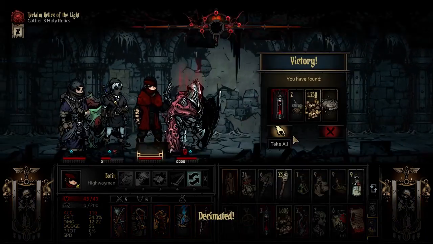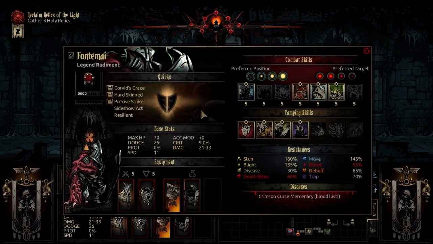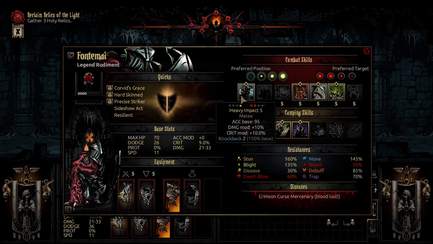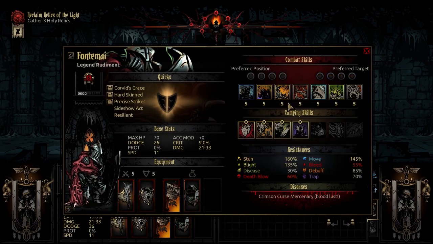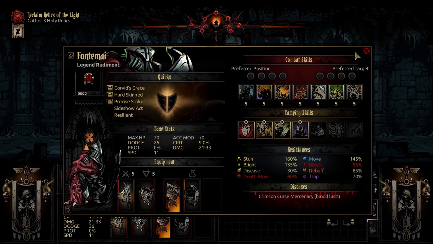Decimated. Oh well. We have made this video go on long enough. This is the Rudiment. You should probably try him out. He's a great class. He's a lot of fun. He's got a lot of utility, and he's a very good tank unit. So, give it a shot.